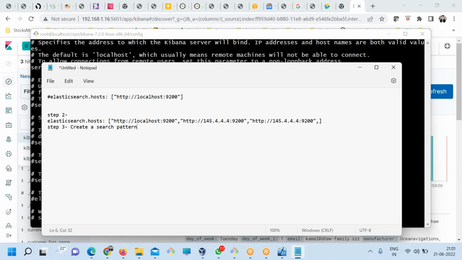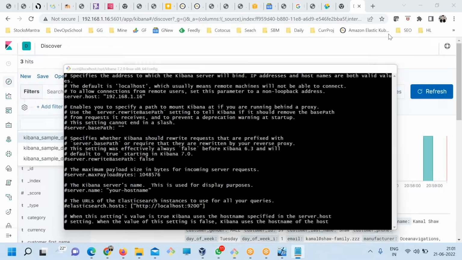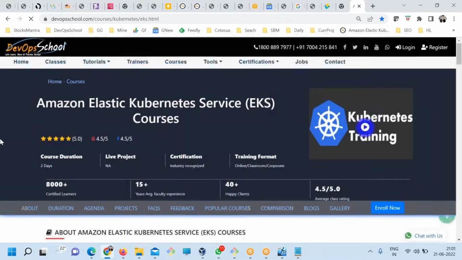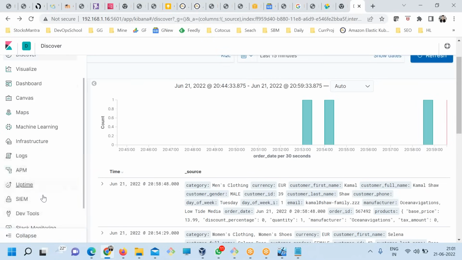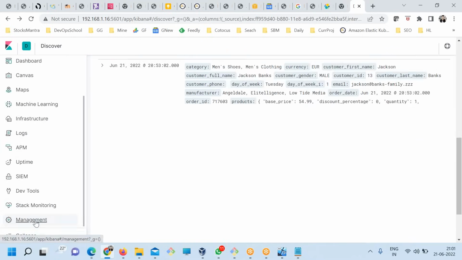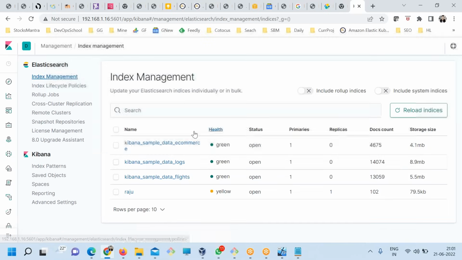So how do we create a search pattern? For this, go to Kibana, and go to the settings button, the management button. Here, whatever Elasticsearch you have, all the indexes you'll get.